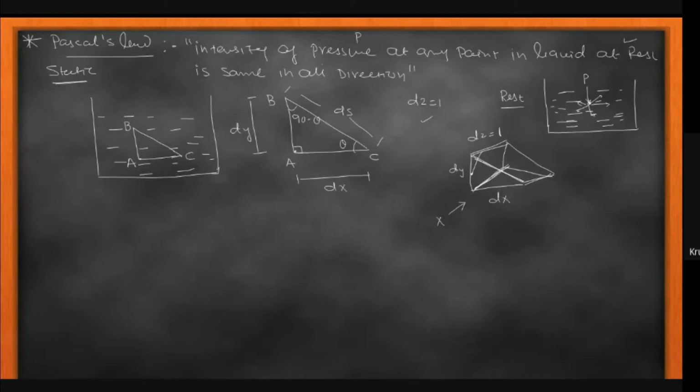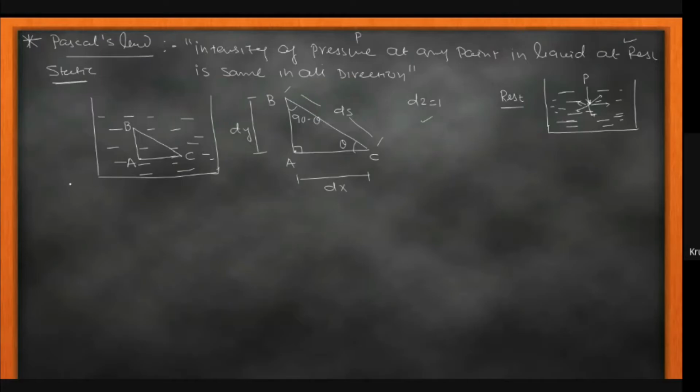So suppose I want to calculate the cross-sectional area of this, then this length is 1 and this length is dy. So the area of this hatched plane is dy into 1. Suppose I want to consider this other area, then dz is 1 and ds is there, so ds into 1. So the concept here is, whenever you consider the perpendicular area, the dz value is 1.